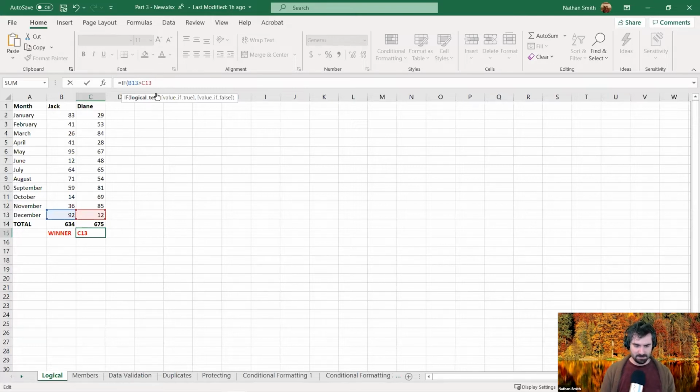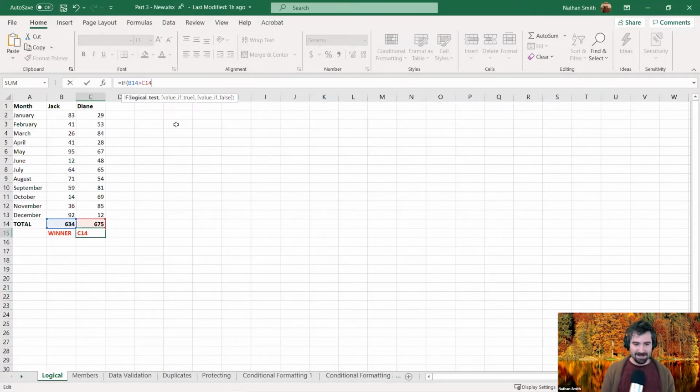You'll see, whoops, 14, excuse me. These are the mistakes I was talking about. So I'm going to change that to B14 and C14. Those are our totals. They're color coded for me so I can tell which ones I'm pointing to in my formula and make sure that it's correct. And the color coding helped me out there.